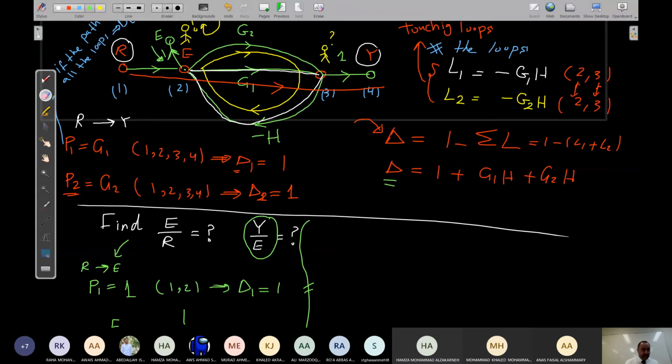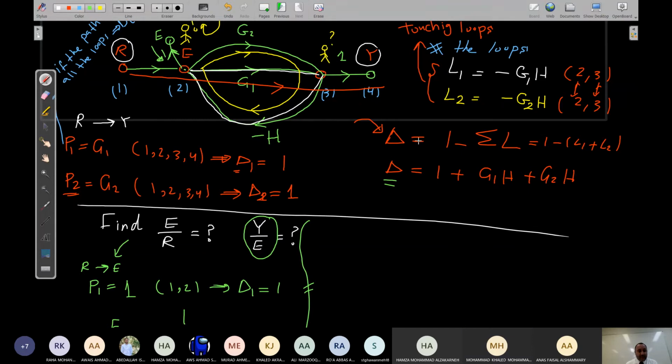Is there a direct path between E and Y? Don't tell me this one. This is not E. If I need E, I need to pick it off. If I need any signal here, I need to pick it off. Here Y, I'm picking off Y. Here E, I'm picking off E. So simply there is no direct path between E and Y. So in this case, Mason will fail. Yes or no?